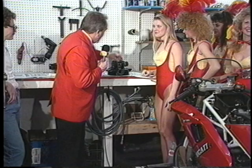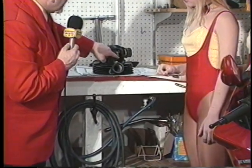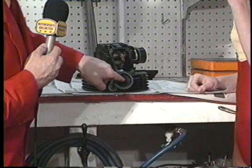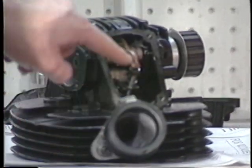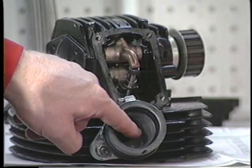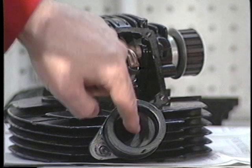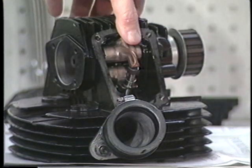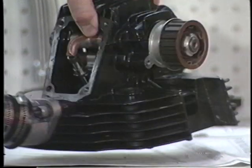Okay. Now, what we have here is the valve. That's the intake valve right here. This is the intake port. The carburetor would be mounted out here, and this is where we have to draw through. That's the door that has to be opened in order to let the intake mixture, the air and fuel, go in. And by the way, we were talking earlier about these now being belt-driven instead of a bevel gear drive. This is what we're talking about.